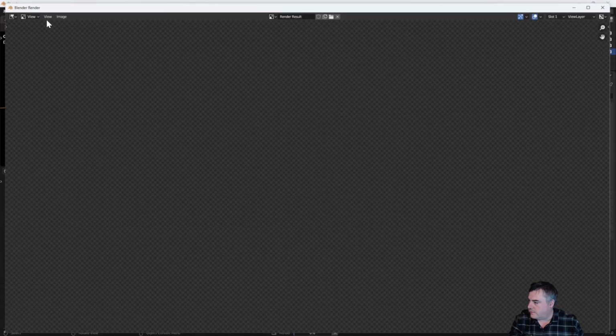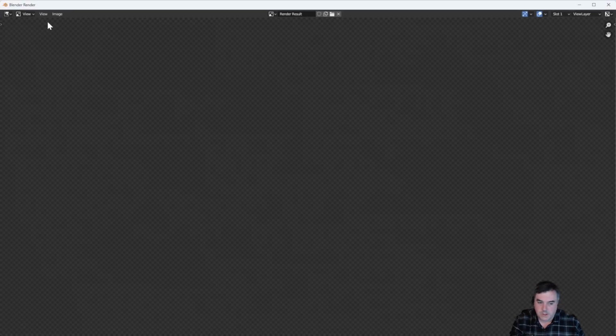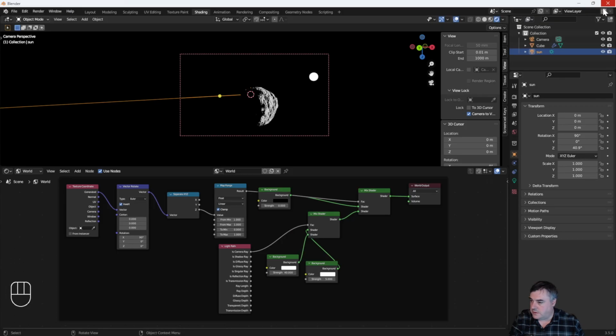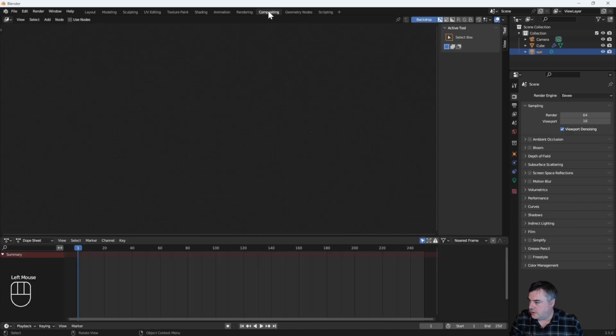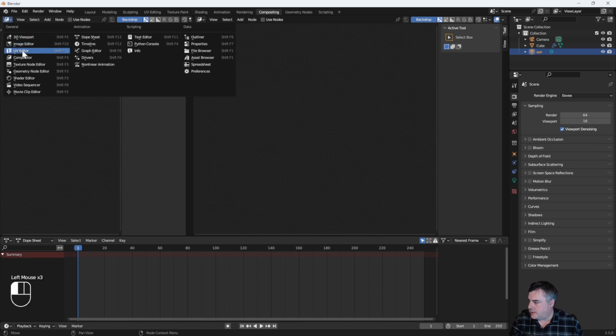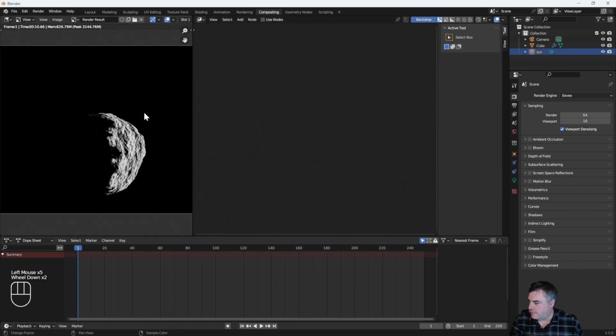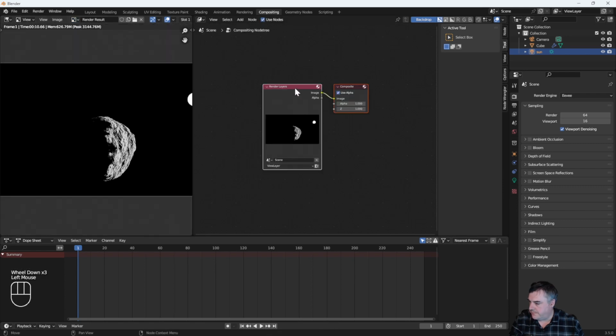So let's do a render image. As you can remember, I put the resolution up a bit in geometry nodes, so it might take a few. Oh, there we go. So it's okay. The sun disk looks very, very pale and not very sun-like. So what we need to do is go straight into compositing. Let's move that across there. Let's change that to an image editor. Our viewer node, render result. There we go. Let's use nodes.